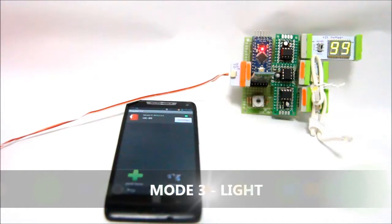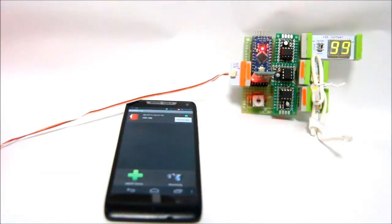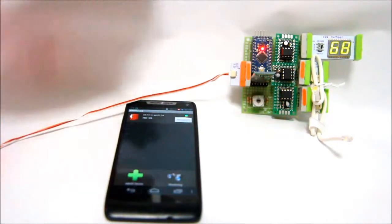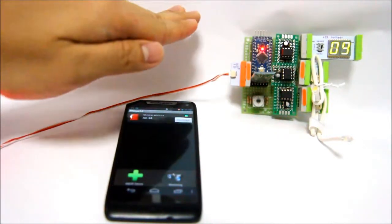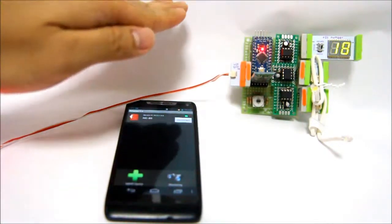This is the third and last mode. This again corresponds to the Amarino app, and it's using the light sensor. As you can see, we only have one output, which is the numbers bit. The other two don't have any output, so those are 0, because we only have one output from the light sensor. So let's try it out. As you can see, the numbers value changes once I put less light onto the light sensor of your phone.